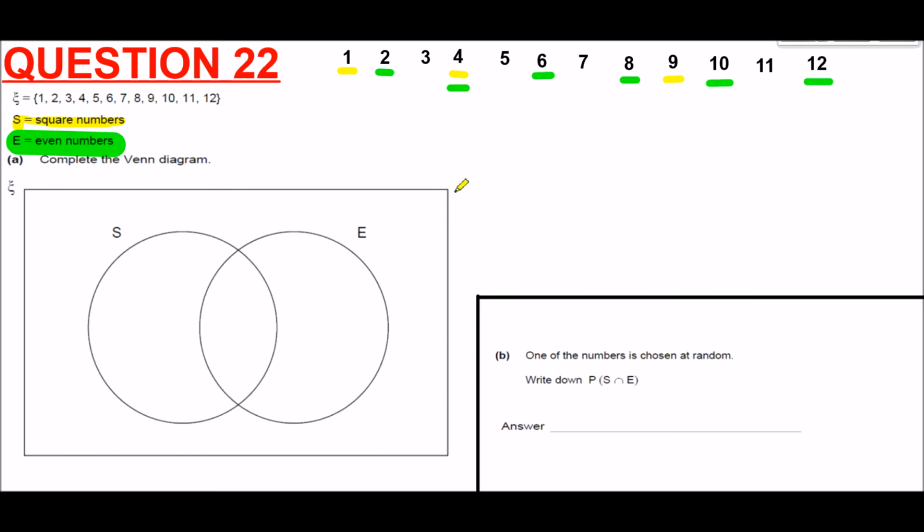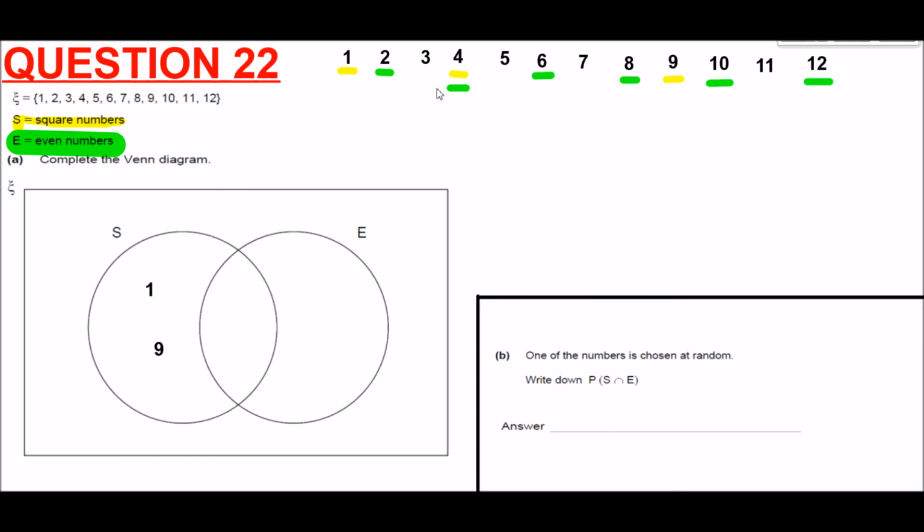So we need to put these numbers into the Venn diagram, and we do that by seeing which go into which category. The square numbers only will belong in this bit of the square circle. So this would be 1 and 4. What horrible handwriting. I'll just get rid of my writing actually. So 1 and 4 would go, so not 1 and 4, 1 and 9 I said, would go here.